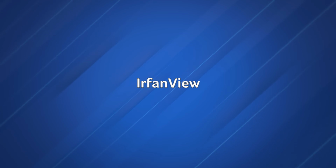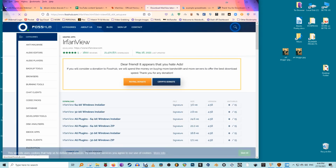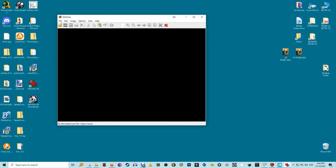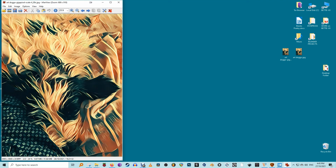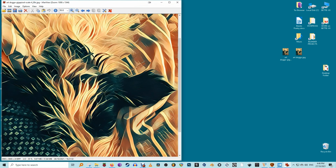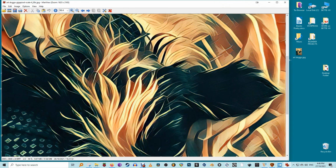IrfanView. The Windows Photos app is okay if you just want to casually look at some photos. For other photo tasks, it's distressingly basic. But if you need something that will let you view pictures plus do a little editing, file type converting, and some tagging and organizing, then IrfanView is the photo app you wish the Photos app was. Sure, the interface is a bit clunky and old-fashioned looking and may not be as aesthetically pleasing as other programs, but IrfanView makes up for this in sheer grunting functionality.